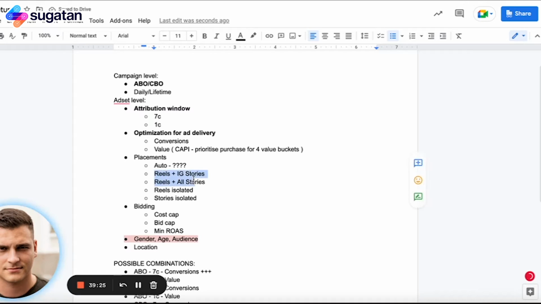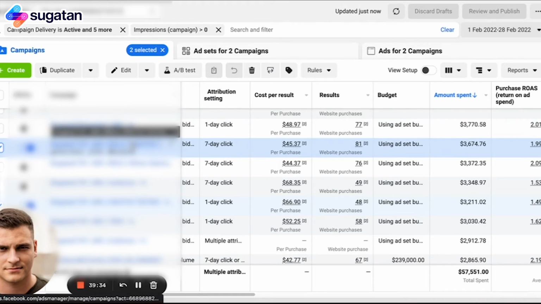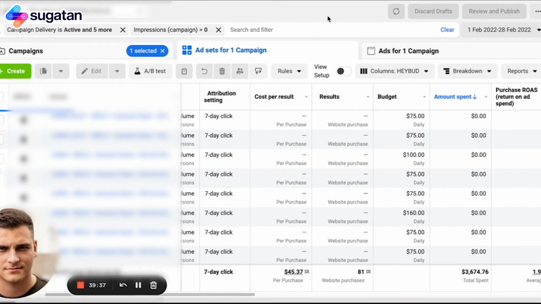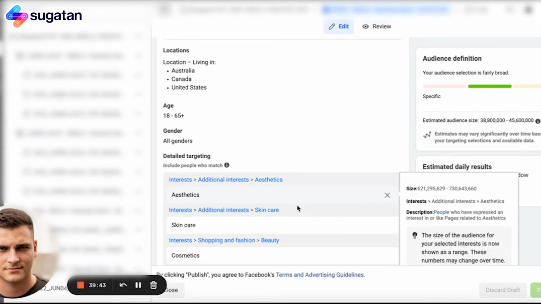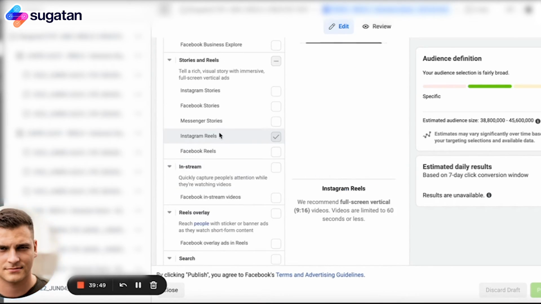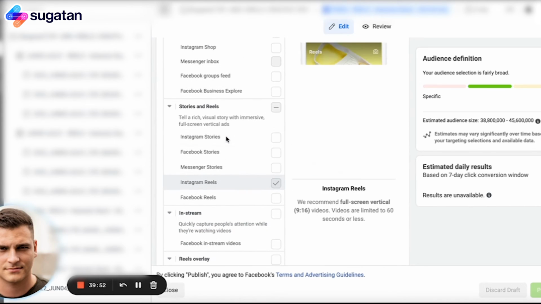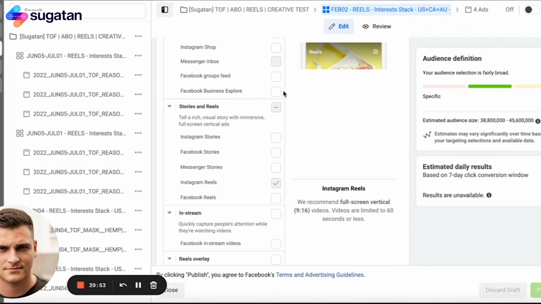And what of the reels placements will work in the first place, right? And what is gonna be the best setup with that best placement, mode. So if we go inside, okay, so it's reels. In this case, it's reels isolated, right? Okay, fine. So reels isolated, and then what we needed to figure out is what is going to be the best working setup for auto placements and the best working setup for reels isolated, right? And we found it, right?